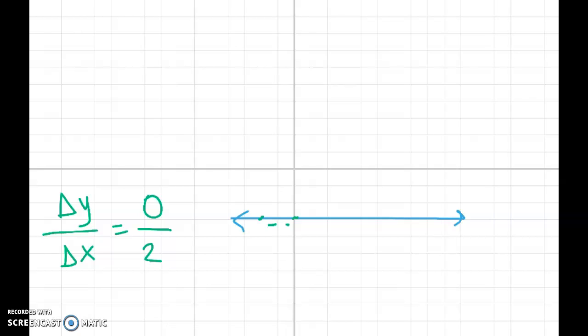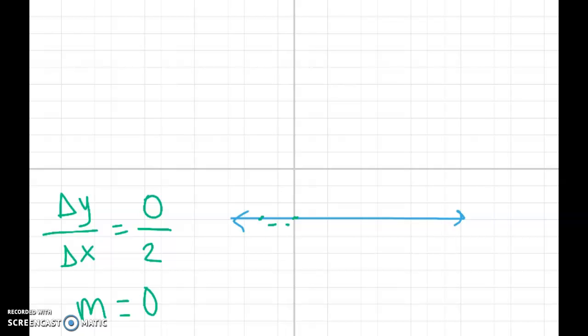And in any case, you're going to see 0 divided by any number is 0. So your slope is going to equal 0. And that will be on any horizontal line that you ever draw. And if you think about what slope is, this line has no vertical movement whatsoever. If you're going downhill skiing, this would be 0 fun because it's a horizontal line. You got tricked, you're really going cross-country skiing.